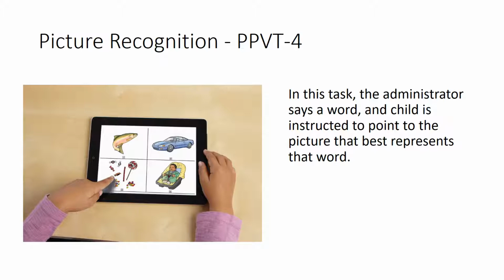So this test here is a picture recognition from the Peabody Picture Vocabulary Test. So unlike the ACE, which we saw earlier, which was the one with the picture of a flower, where they had to actually say the word, here they don't have to say the word. Instead, they are told a word, and out of 4 different pictures, they have to point to the picture that reflects the meaning of that word. So it's about understanding the meaning of the word as opposed to being able to produce that word.